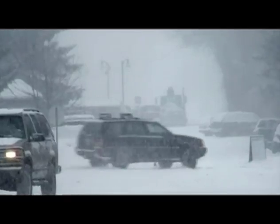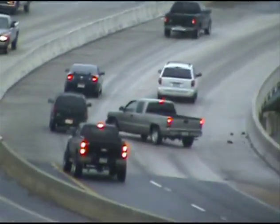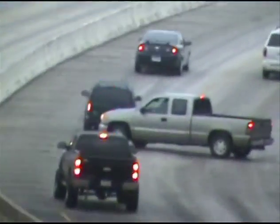Away. Winter is upon us, and with this season come some special considerations to take into account in order to stay safe. Well, there's a couple of things that our citizens can do to help protect themselves during winter weather. Before a storm is approaching, once they find out that the storm is approaching, a couple of things they can do is add some items to their emergency supply kit.